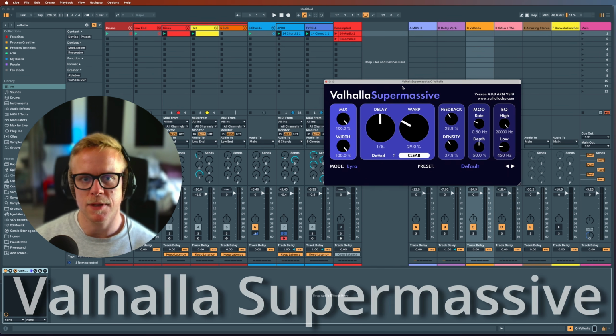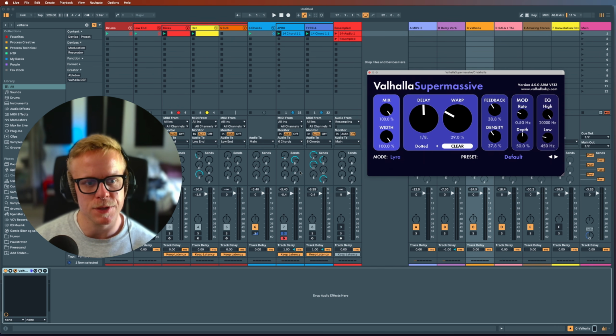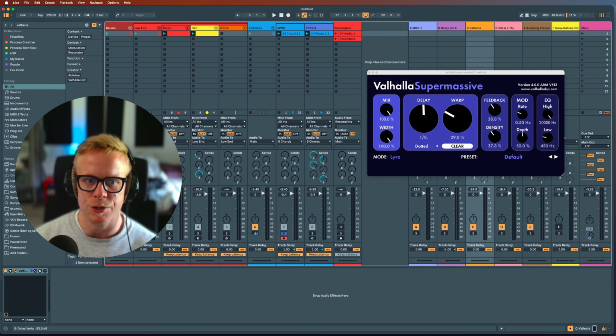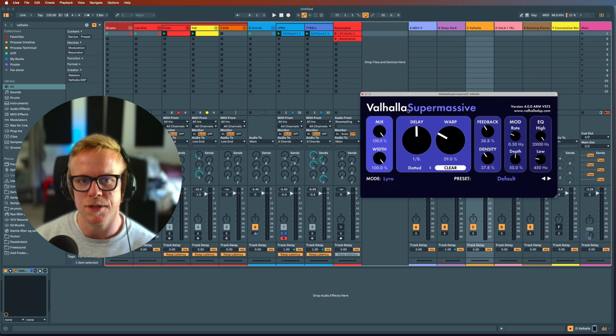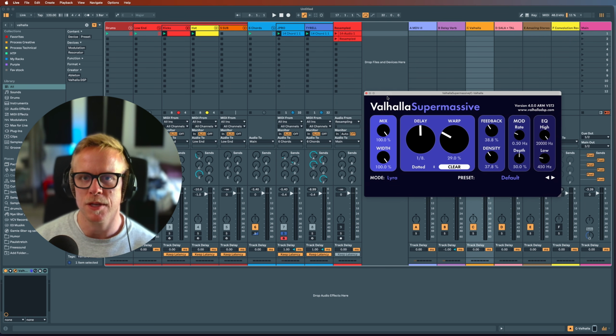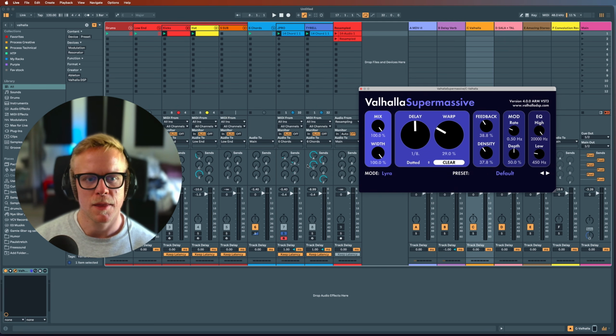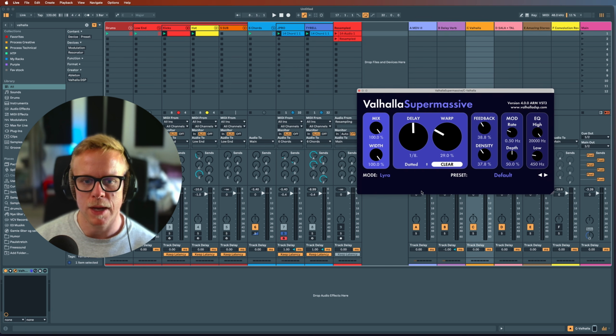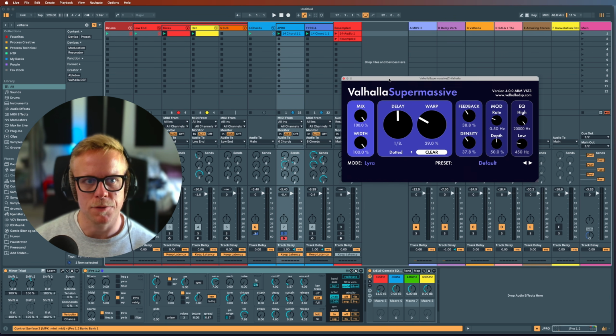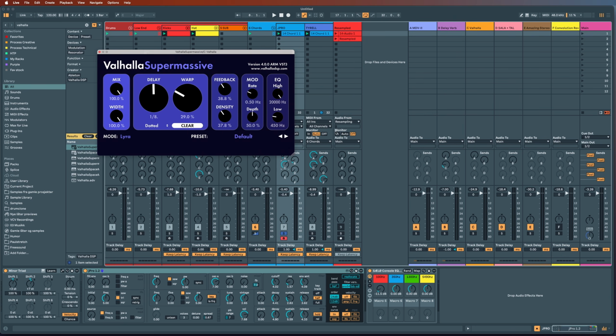Next up is Valhalla Supermassive. This is another delay unit that, if you've been producing music or been on music production forums or seen tutorial videos in the past, I don't know, 10 years, you'll most likely see people talking about. This is a super nice, really versatile, free VST plugin that can get you anything from super crazy big reverbs to weird delays, or just very straight up nice sounding delays, to be honest. Let's run some of this chord into it and see how it sounds.